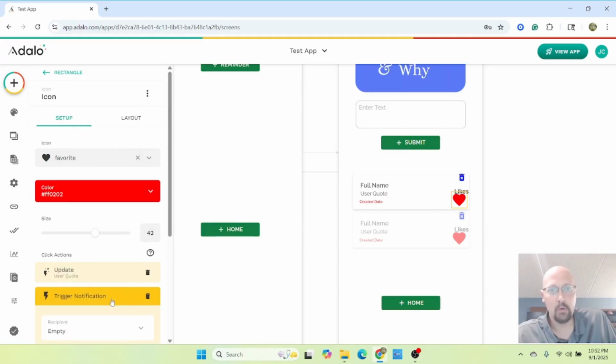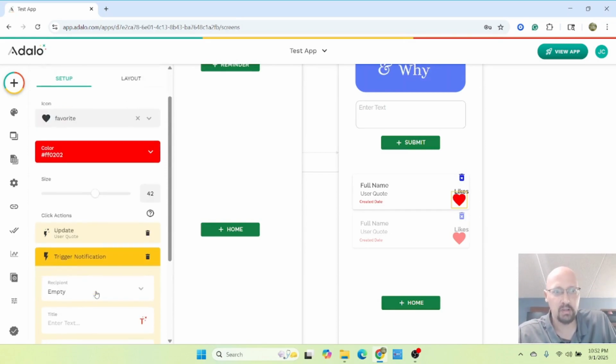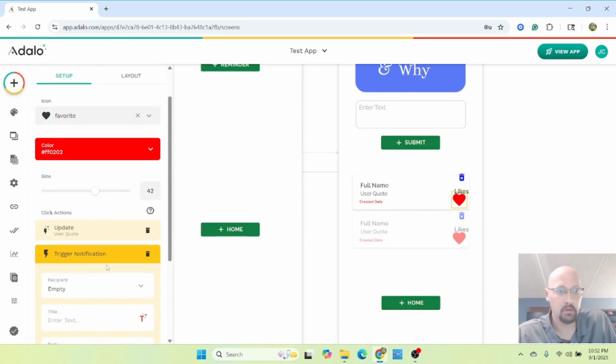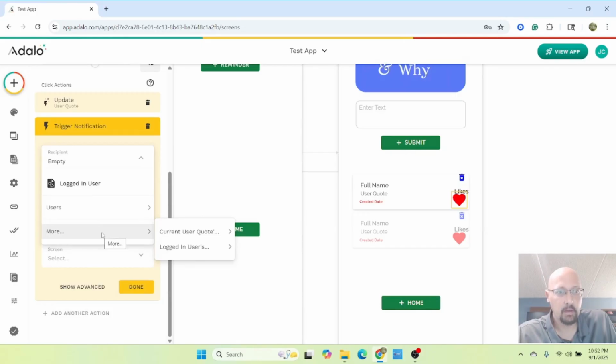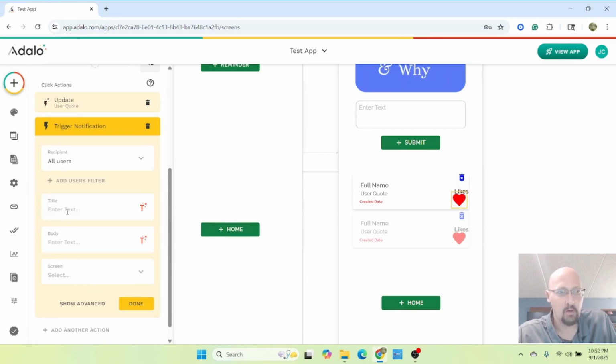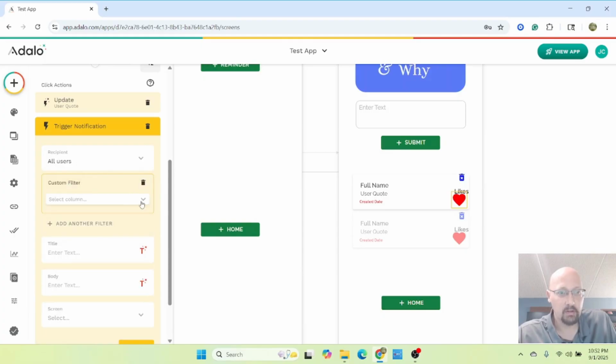This is a push notification, of course. If you wanted to make a notification in somebody's profile, you know, with like a notification count, that's a completely different subject. This would just send them a notification on their phone saying, hey, somebody liked your post. The users is always all. I don't know why, but that's just the way Adalo has it set up. Because the recipient, you don't want to send it to yourself, and you can't anyways, as you see here. So it's users all, and then you're going to have to filter it.